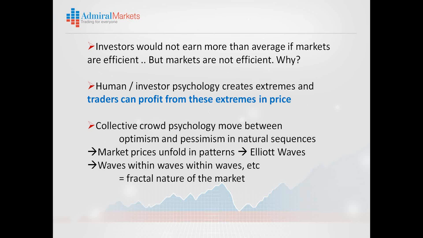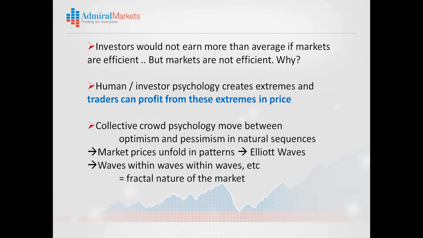All right, now for those of you who like theories and know them, there is a theory of market efficiency that says that investors cannot earn more than the average if the markets are efficient. They're assuming that the markets are efficient, and therefore they say that you cannot earn more than the average investor by using technical analysis because information is perfect.